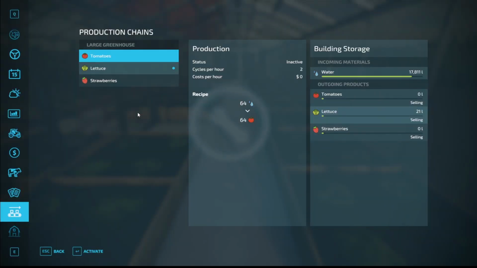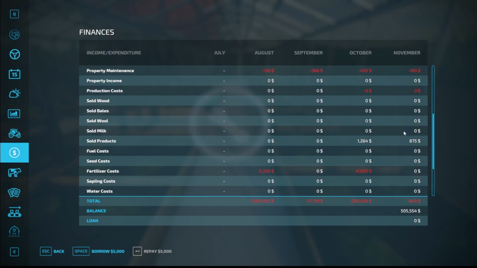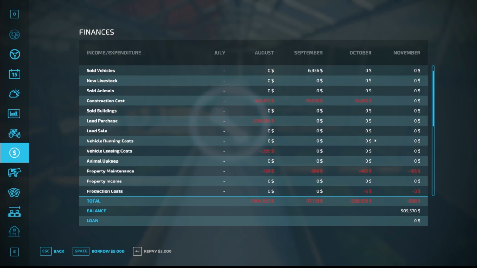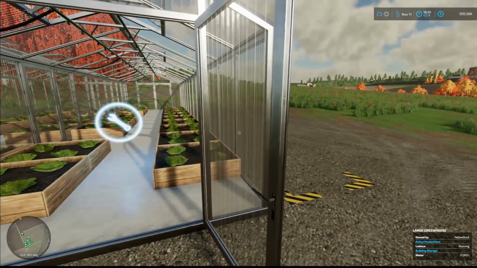And as you can see, if we go into our finances, where are we? October. So we're kind of making about 1,200. That's 1,200 a month, I reckon. So not making a load off of it, but we are doing all right.